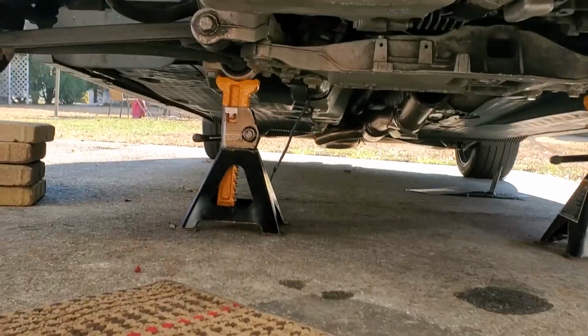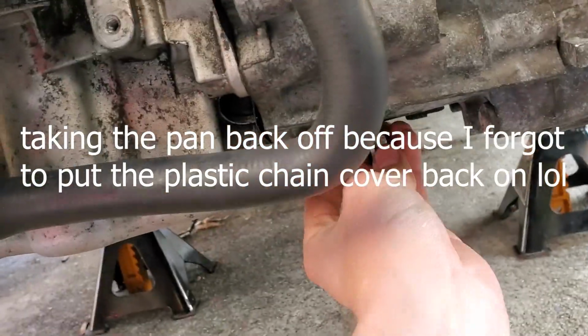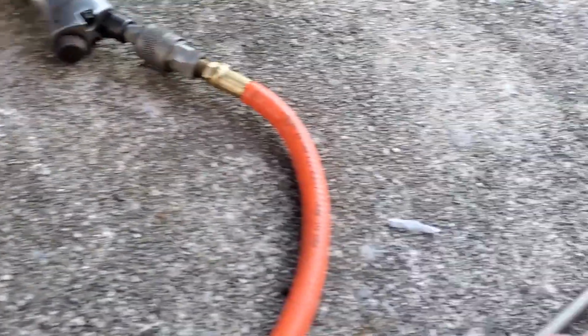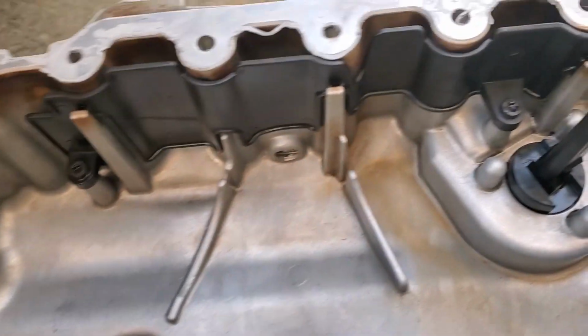Well, yeah, that definitely wraps this one up. Well, here I am taking the pan back off. I have to leave in like 50 minutes. So I'm trying to somehow get this done in 50 minutes. So wish me luck. Okay, got the pan off.